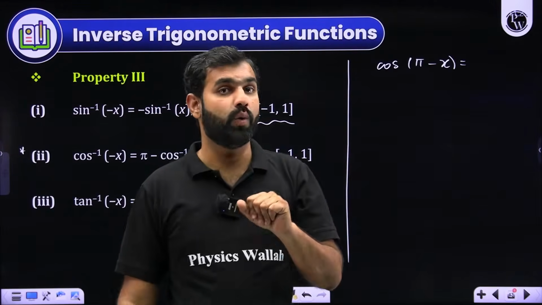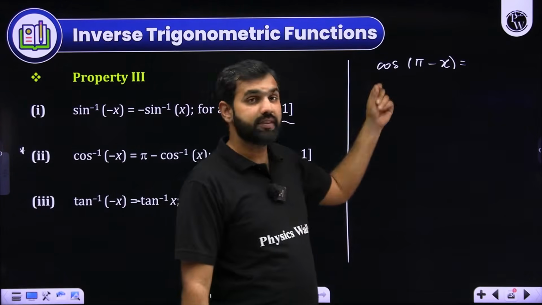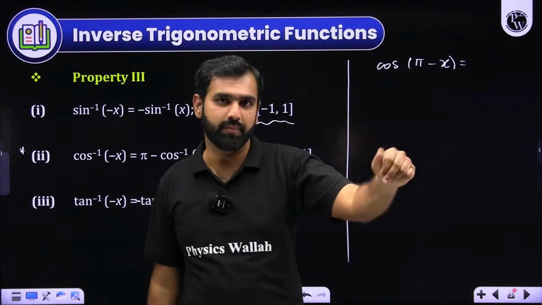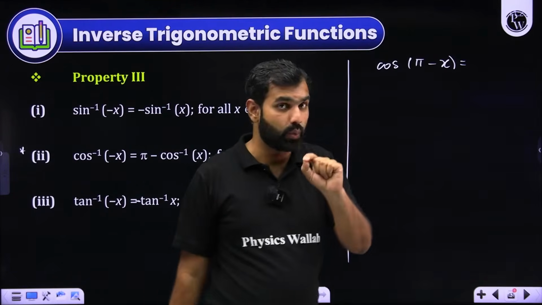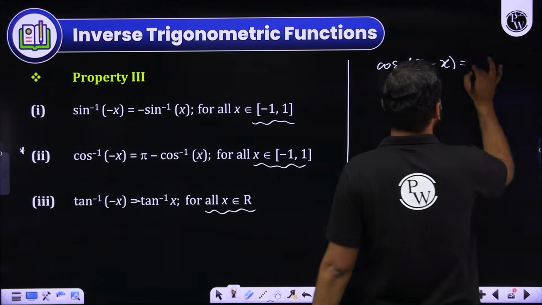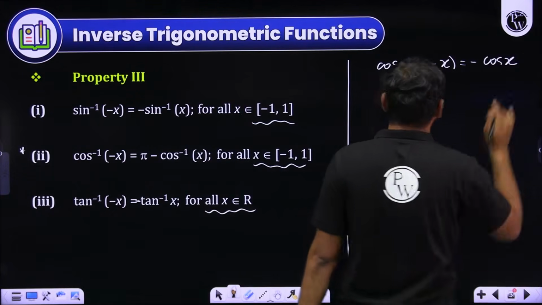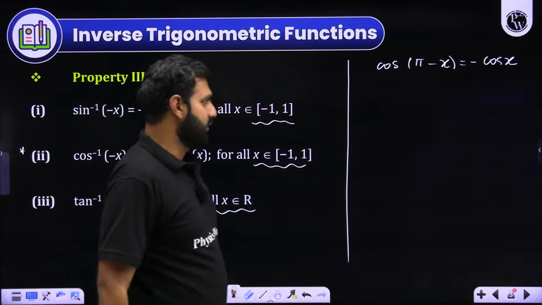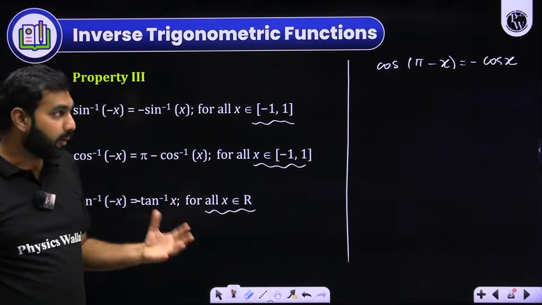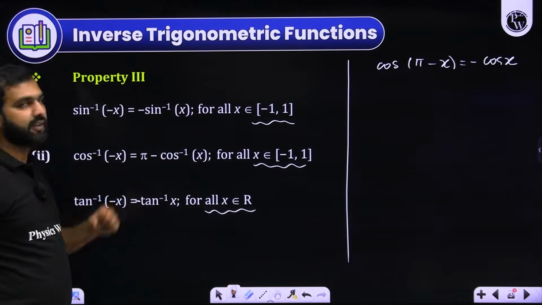In the second quadrant, cos is negative. So I'll write it as minus cos x, because of this pi, the ratio wouldn't change. So here I'll be saying minus cos x. Now, what is the advantage of this? Why did we do all this? From that only, I'll establish the base for this particular result.